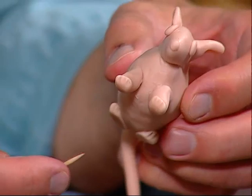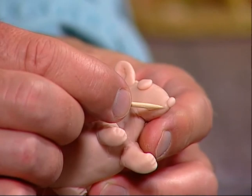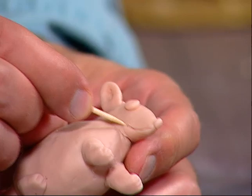And another thing that I want to do too is, we have a happy little mouse. So I'm going to create a happy face on the mouse. So we take the toothpick and just go like that. And I just want to check my work there. And then we're going to do the same on the other side.